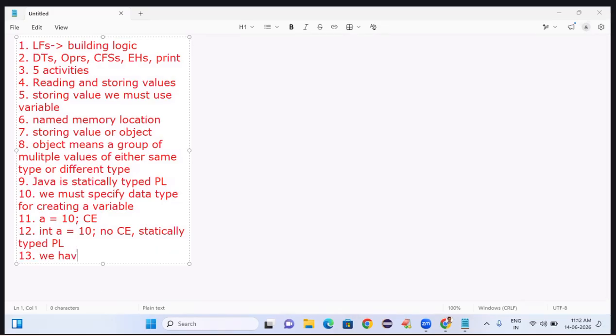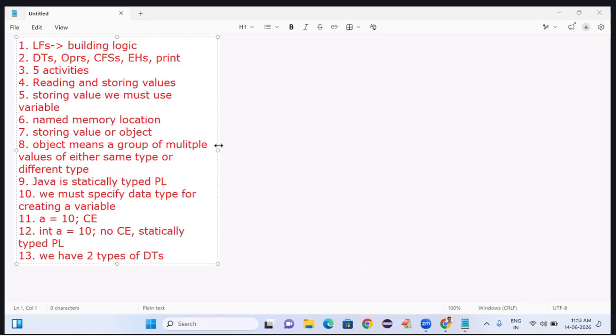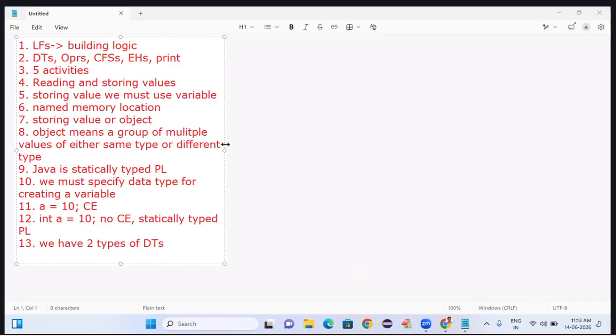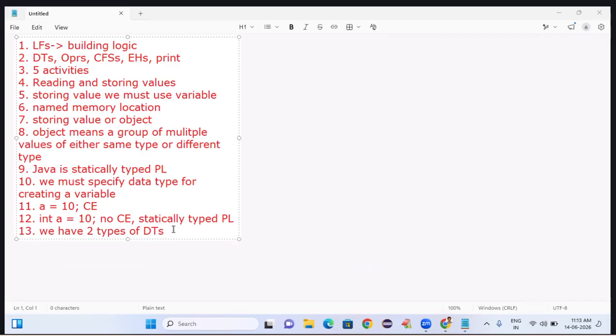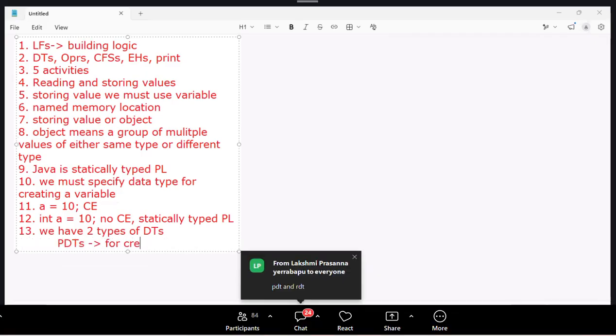We have two types of data types. What are the two types? Number one, primitive data types, for creating a variable for storing a value.